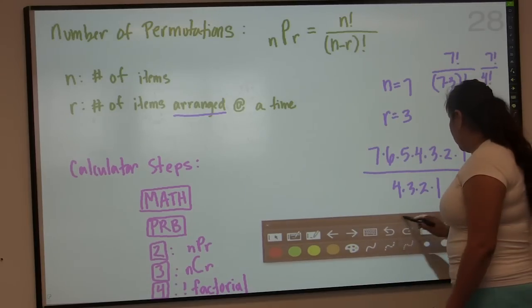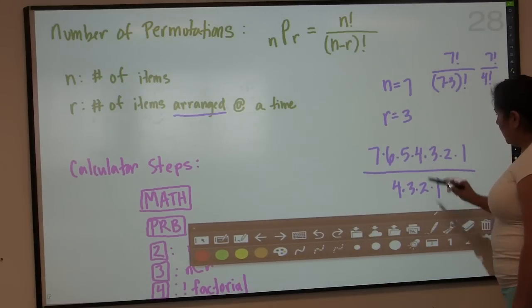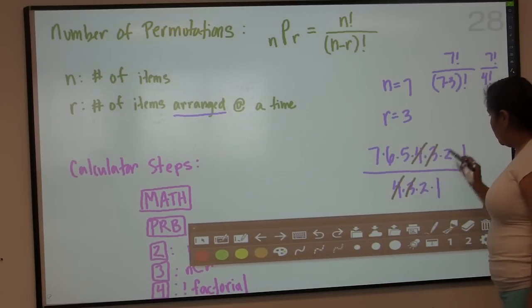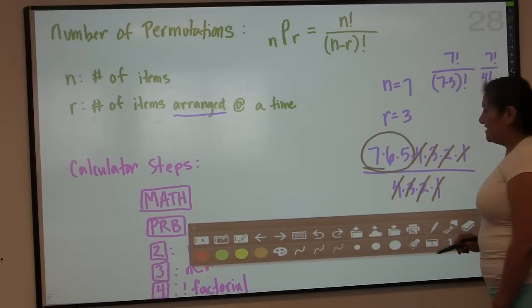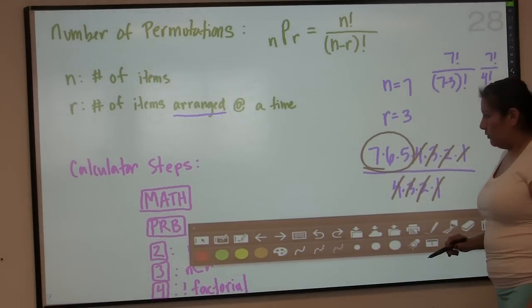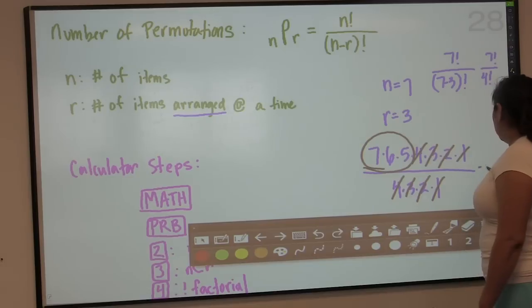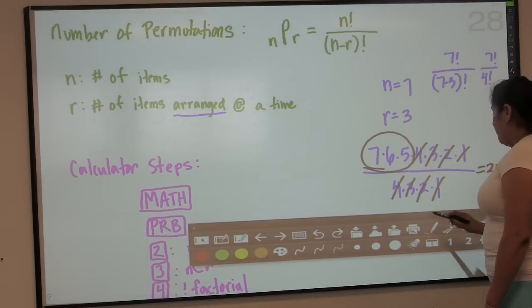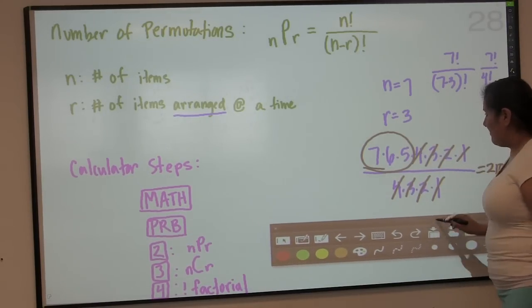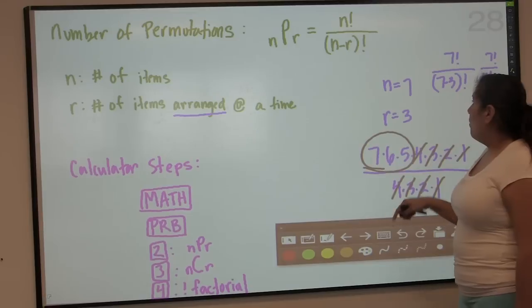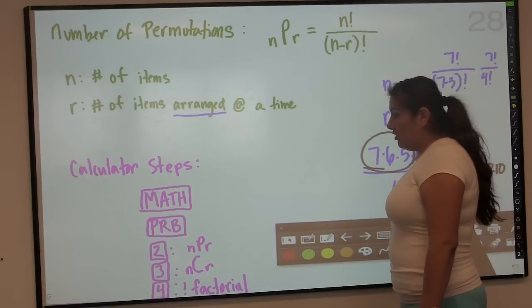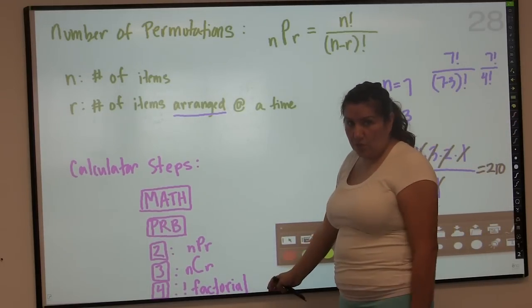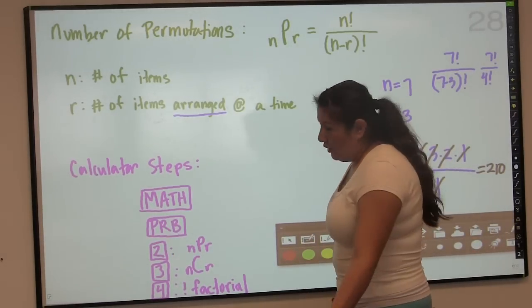And what's going to happen here is that you're going to get 4 over 4, 3 over 3, 2 over 2, 1 over 1, and you'll have pretty much the exact same result that we had in the last example, where 7, 6, and 5 is going to equal 210. But again, you can already see that this is going to become very tedious when these numbers get very large. So I want to show you another way you can do this also on the calculator. And here are the steps in case you were unsure when I was talking about it earlier.